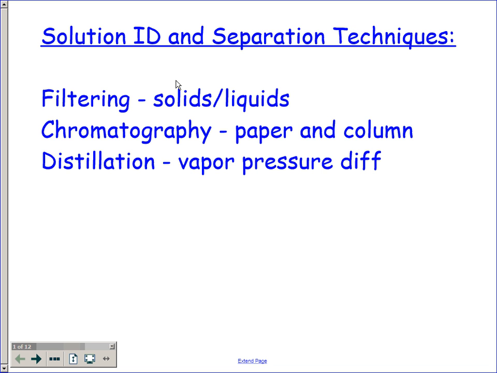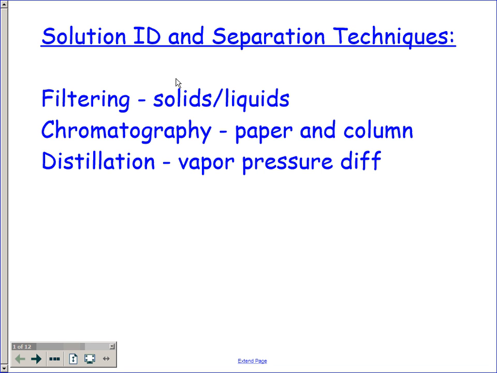A couple of other separation techniques that are useful, and there's a pre-lab question regarding baking soda or baking powder. We know a couple that we use in almost every lab. Filtering. Filtering is going to separate what kind of mixture? Solid and liquid. Distillation, which we won't do here, but you would do in organic in college, you deal with differences in vapor pressures or boiling points.